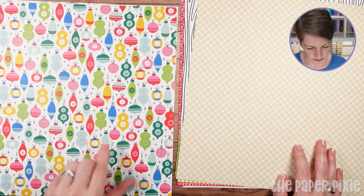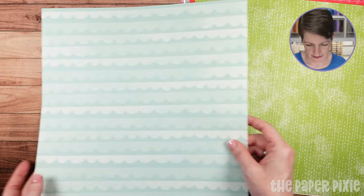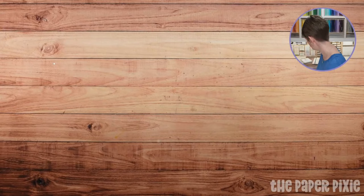We're using this one for the treat holder. Love those ornaments. And the last one here, black and white fireworks and scallops. So great, great pack of paper. I'm going to have a hard time using it all because it is so much paper. But let's go ahead and jump into our treat holder.